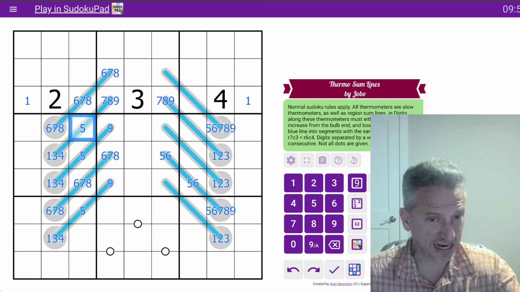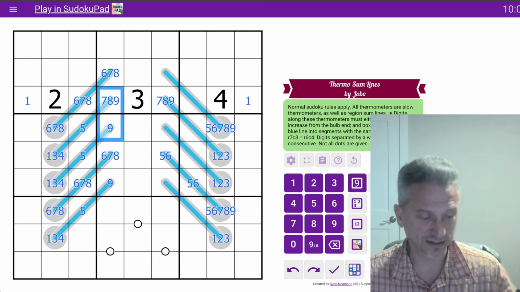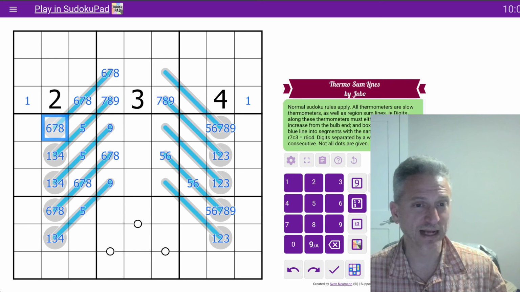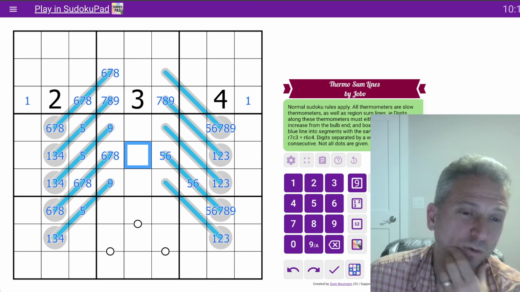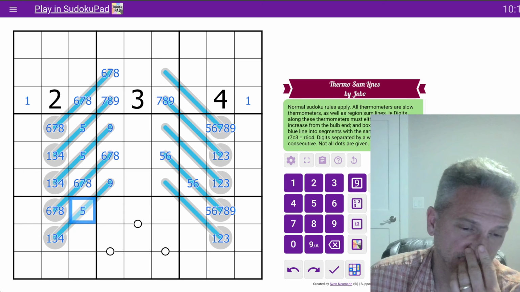And the same thing with the 9. Okay, the 9 is going to be here. There's absolutely going to be a 9 in one of these 3. And that means that the 9 can't be here, because then it would have to be here and here. And it can't be here, because it would have to be here and here. Okay. 4, 5, 9. 4, 5.